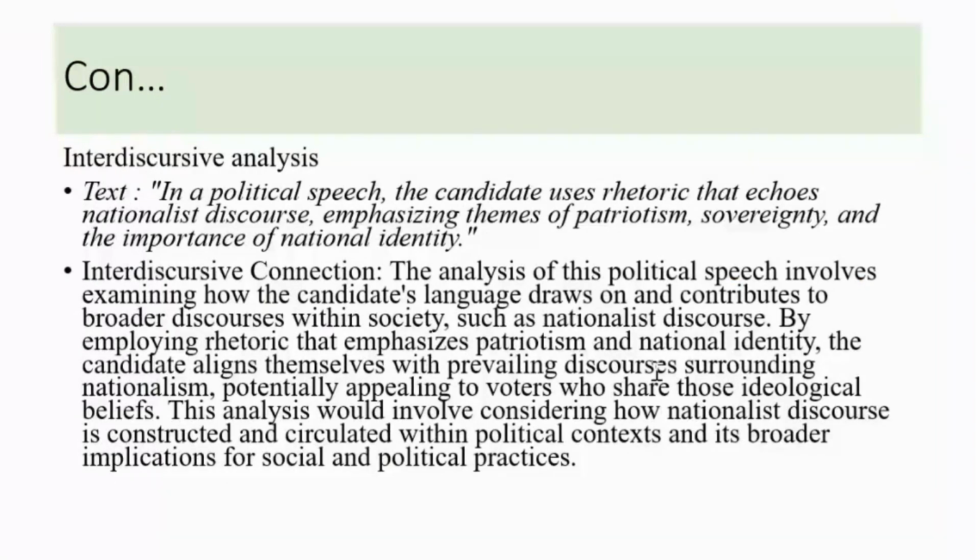Then interdiscursive, here you see one example. The text is, in a political speech, the candidate uses rhetoric and echoes nationalist discourse, emphasizing themes of patriotism, sovereignty, and the importance of national identity. The interdiscursive connection is, the analysis of this political speech involves examining how the candidate's language draws on and contributes to broader discourse within society, such as nationalist discourse.